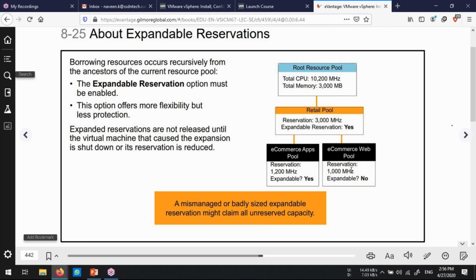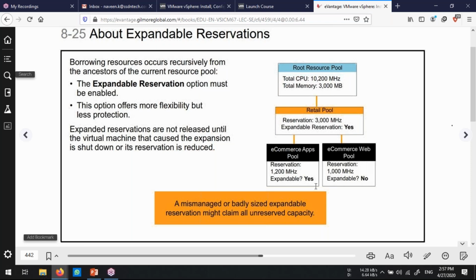So if we add both of the reservations, it is 2200 megahertz, which is less than the retail pool reservation. So it can be satisfied, and you can create both pools.